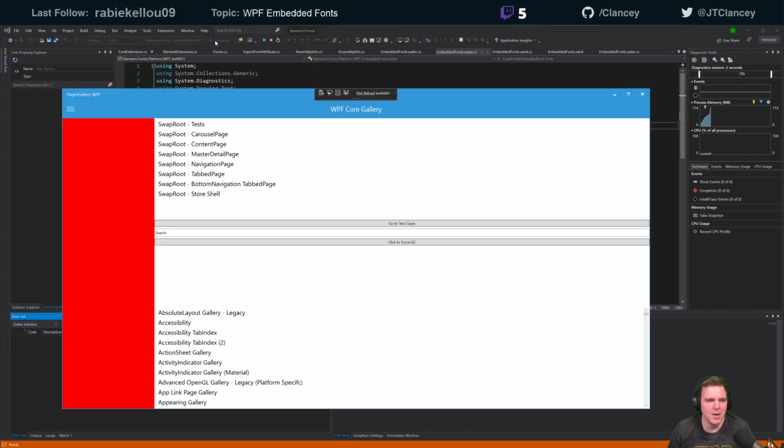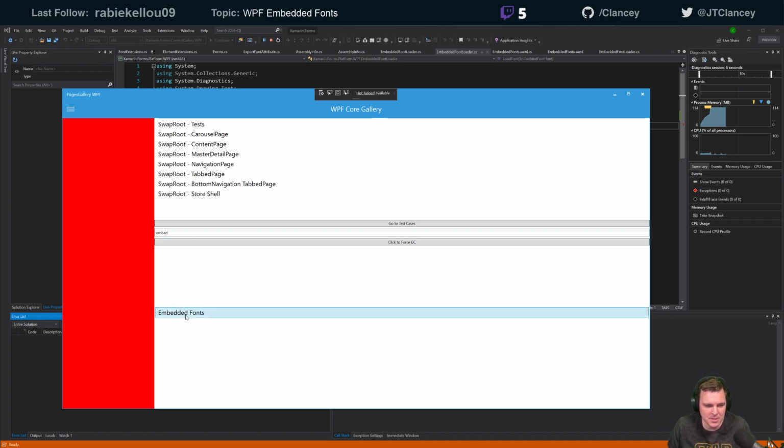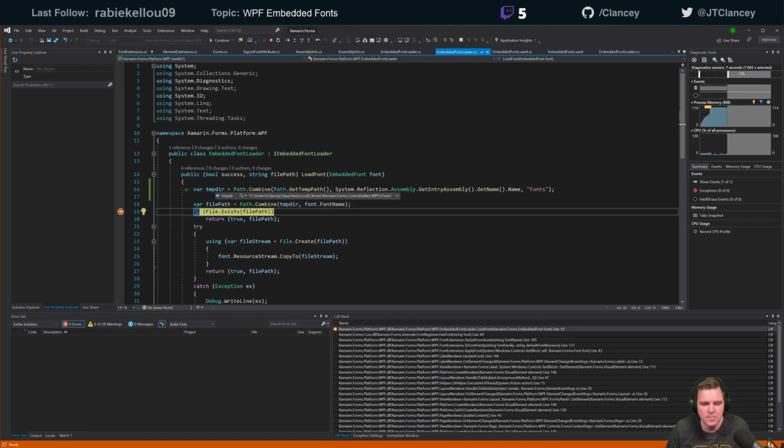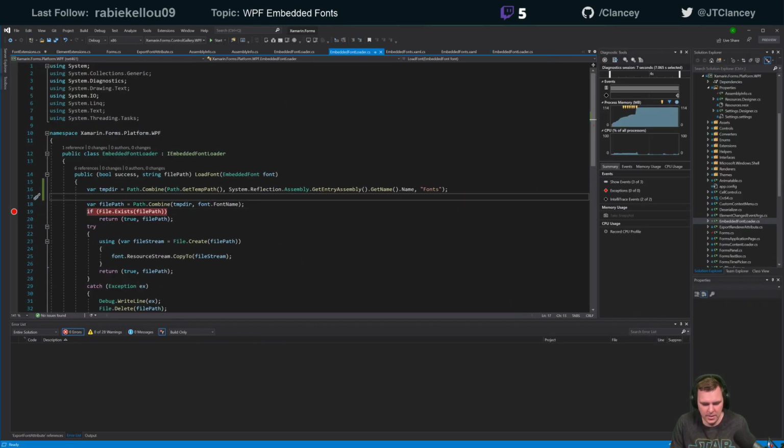On Android and iOS, it's no big deal because you're just sandboxed. We're not sandboxed here. Oh, I should do... We're going to put right here. Nice thing in .NET, you can always create a directory over a directory that exists.